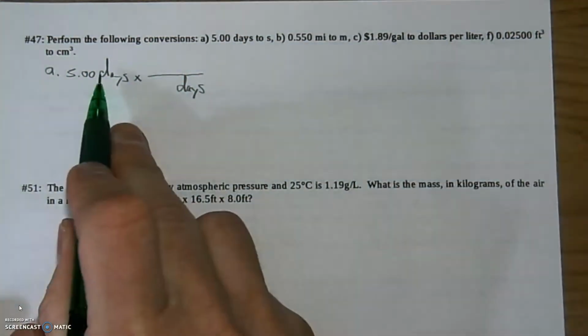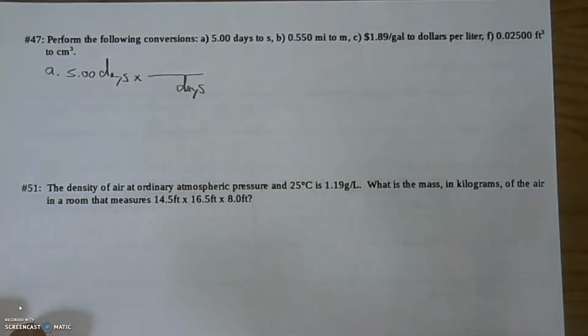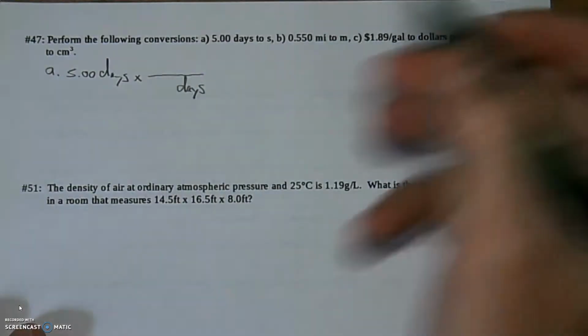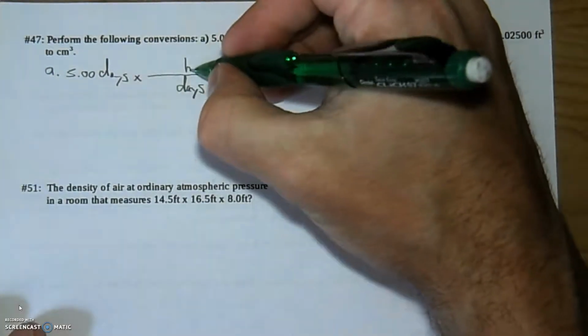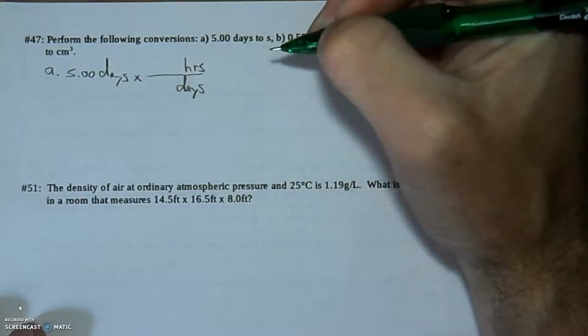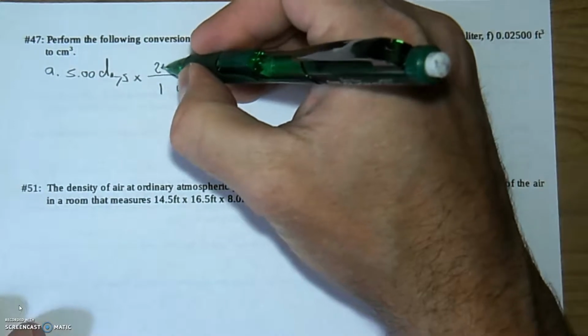And again, whatever you have sitting here on top, that automatically goes in the bottom. Leave the numbers out until you figure out what you're switching around to, and then you can think about that relationship. So I'm going to take days and I'm going to turn it into hours because I know how those two relate to each other. And now I can do some number stuff here. Days and hours, they relate by having 1 day and 24 hours.